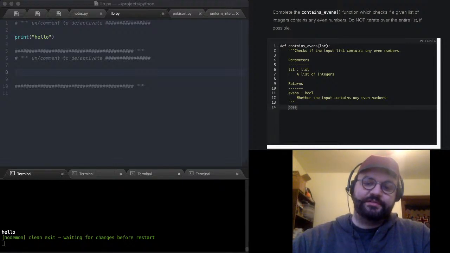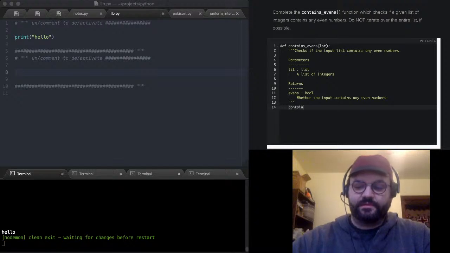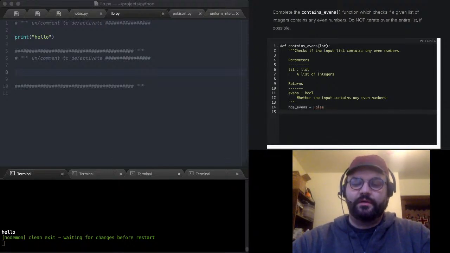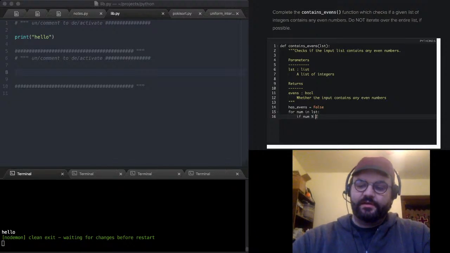So we could say has evens equals, let's actually start it at false. And then we can do for num in list, if num mod 2 equals 0.